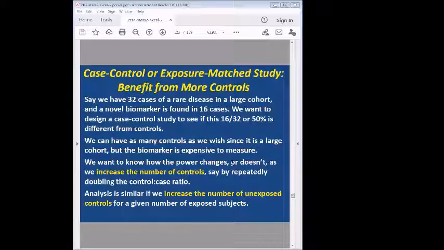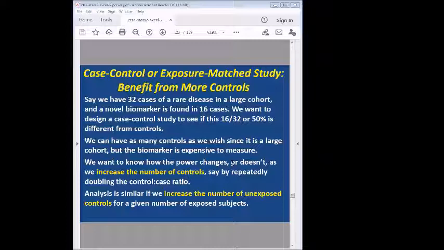And people may recall in my first lecture, I talked about case control and exposure control studies, where good studies typically would have multiple controls for each subject. So for each case, they may have 5 controls or 3 controls or whatever.